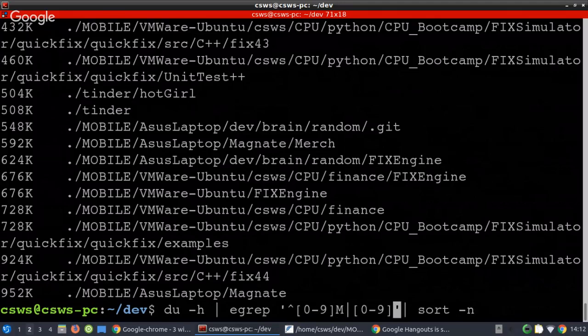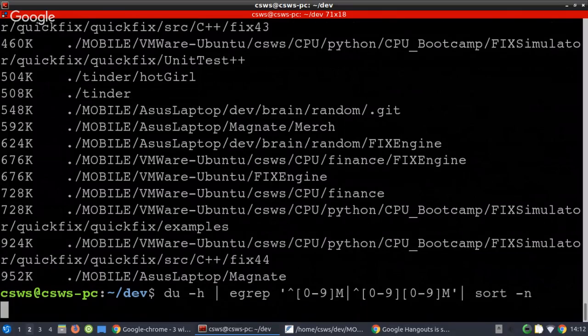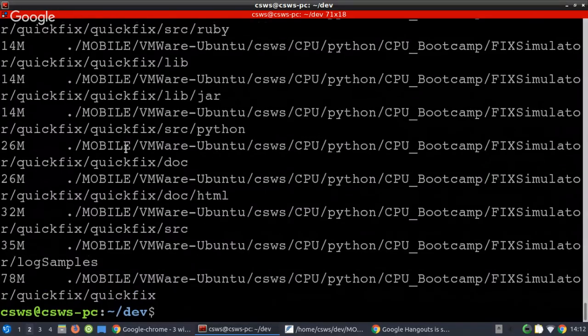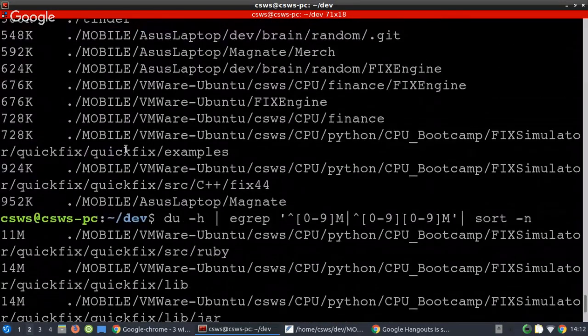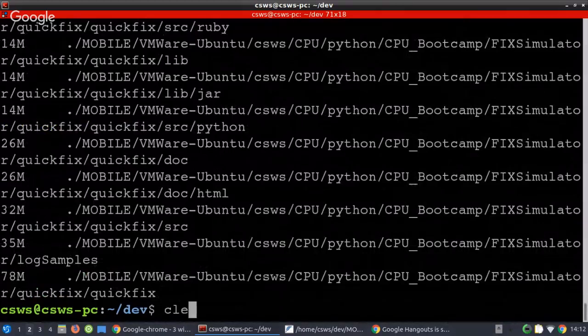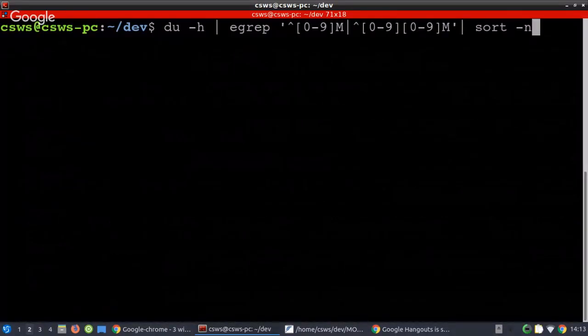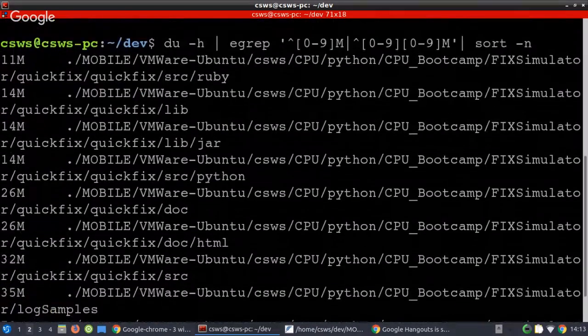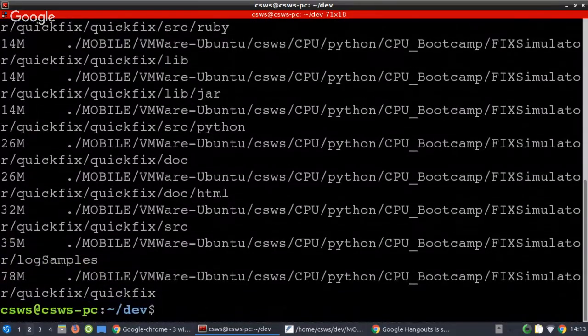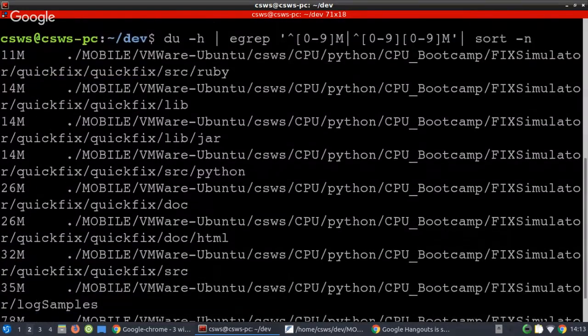Or we can have begins with two numbers, then megabyte. As you can see now, we're only getting megabytes, and we're only getting, let me clear the screen here. So we're only getting megabytes, and we're only getting double or more megabytes.